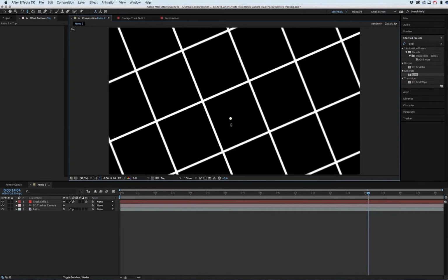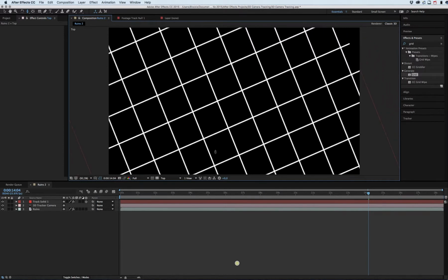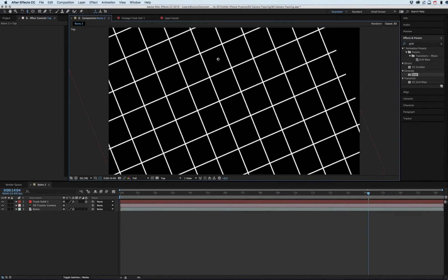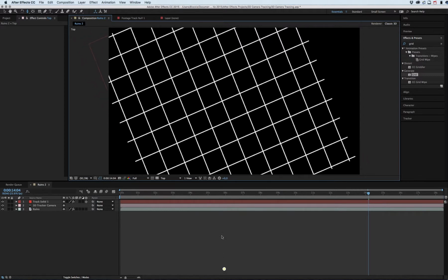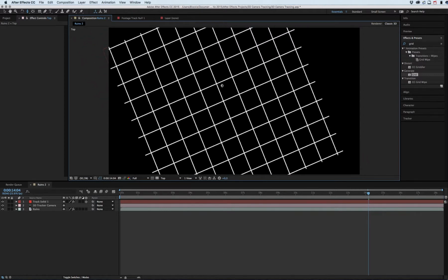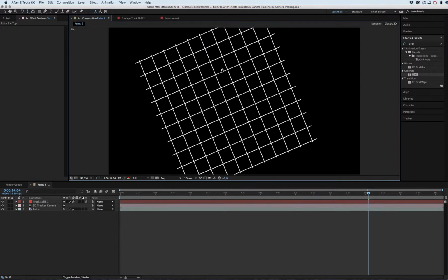That's something we saw in the basic 3D tutorial. After Effects shows its other views only inside this comp window, and to have all the elements in there, I just continue.